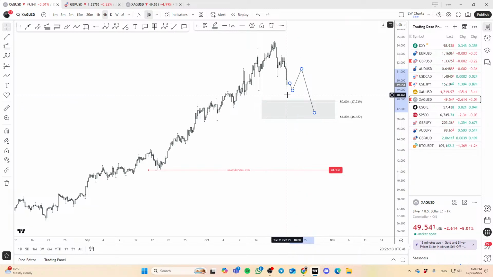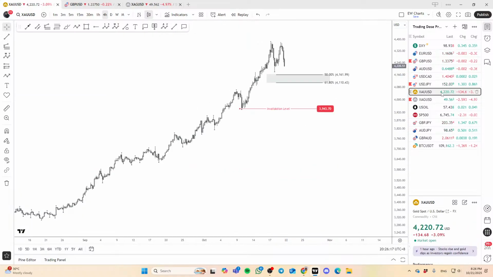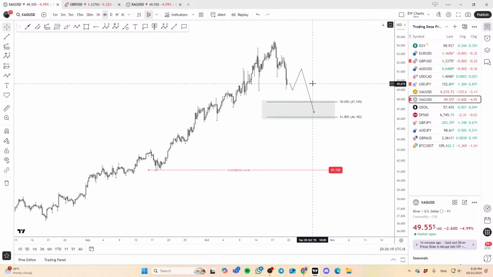So silver and gold, they move quite similarly. It's just that if you take a look at the structure pattern, silver's pullback seems to be a little bit more aggressive. So in terms of looking to trade a pullback, I'm actually more interested in silver. Okay, so that's the take on it. Target wise, we're looking at 47.75, 46.20. If we get a sell, then that's something we can look into.